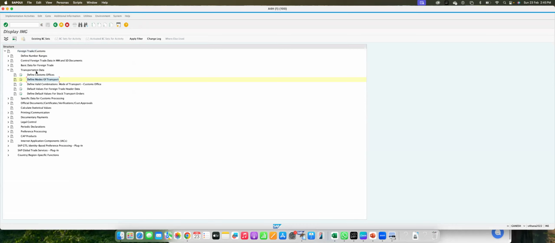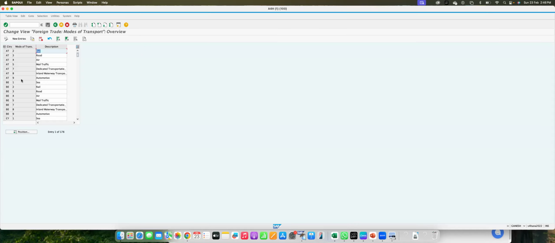So here, see, foreign trade customs and transportation data, define mode of transport. This is at the country level. Based on your client requirement, you can use it as it is, whatever is given by SAP, or you can create your new ones, sea, rail, and all.